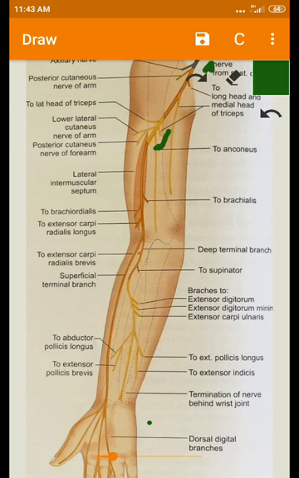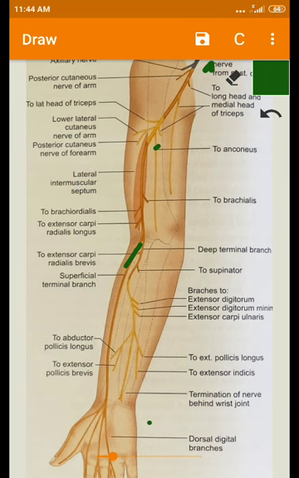Okay, what happens in the forearm? In the forearm, the radial nerve descends between the brachioradialis and the brachialis. It descends on the lateral side of the radial artery. So here you can have the radial artery, and it has the same relations as that of the artery. So we know that in the cubital fossa, this radial nerve divides into two branches. One is the superficial branch and another one is the deep branch.